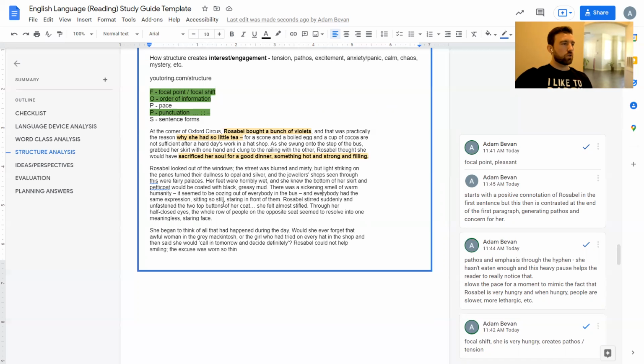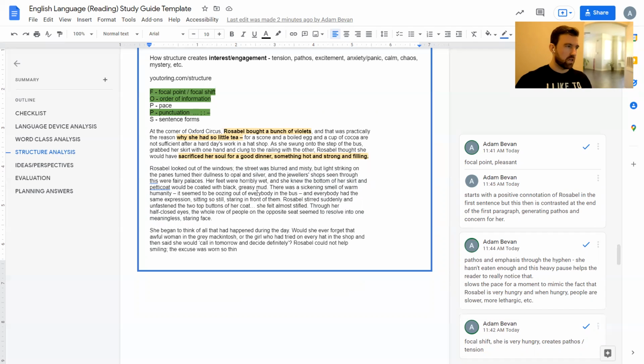Okay, good. So what we probably notice in this paragraph here is we've got some pretty long sentences. So you've got a 2.5 line sentence here. This one's more medium. Then you've got another long sentence here, and then a medium, and then a long sentence. So it's mostly made up of pretty long sentences. Now, one of the reasons for the longer sentence forms, I think, is just to show extra detail.